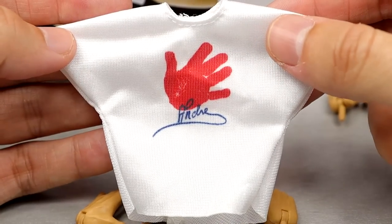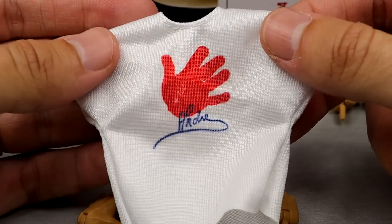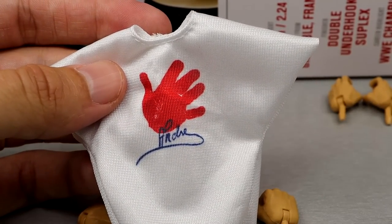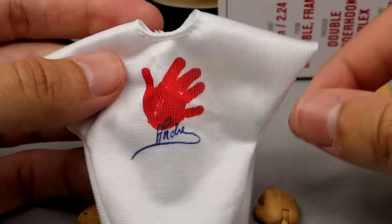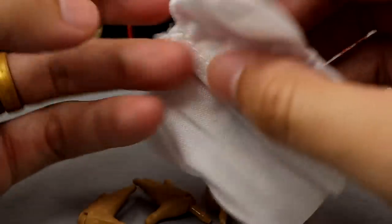Now, we do get cloth goods here, but it is a t-shirt. We've never seen a t-shirt with Andre the Giant before. You got his big handprint there, which is probably his actual hand size on a t-shirt, so it's kind of massive, and that's kind of what his whole deal was. So you got Andre there in the blue script. It's got the red palm on there. This is great, man. Really big shirt, actually.